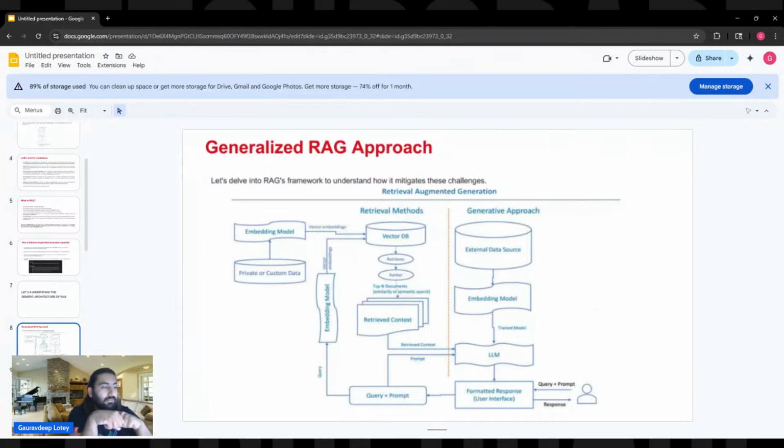Now we will pass it into a retriever. It will find with the prompt that, okay, this is about a match, a cricket match. Current, it will convert it into a timestamp. Okay, I'm just giving you some logic, it could be anything. It will understand, okay, current means today, and based on that, it will find the most relevant chunk, the most relevant vector embedding, and once it is retrieved, it will pass through a ranker.